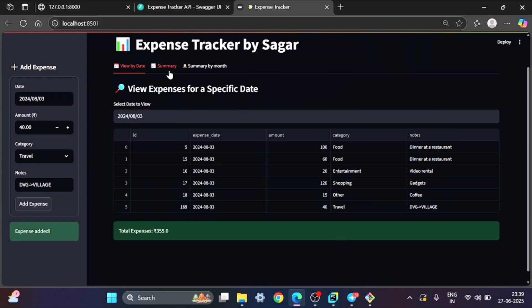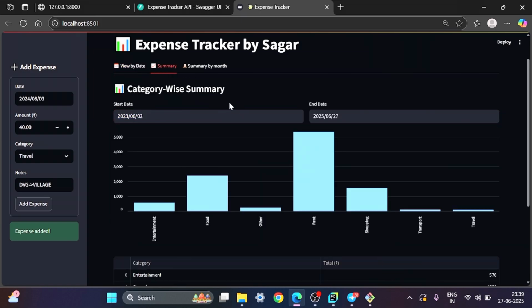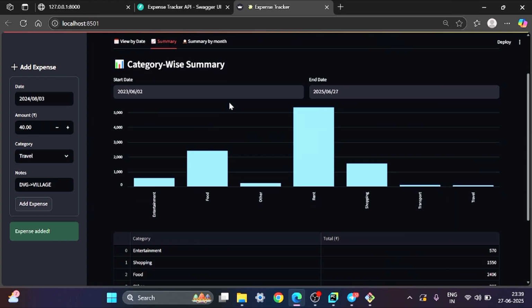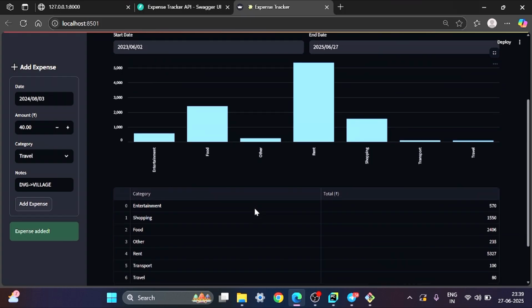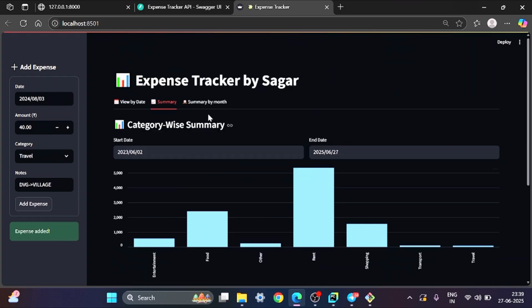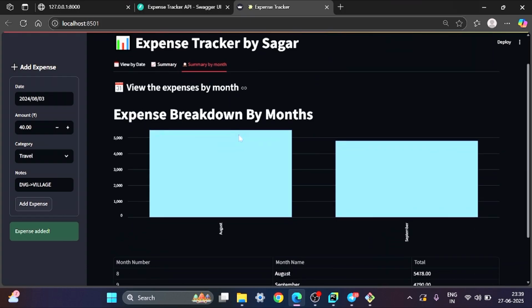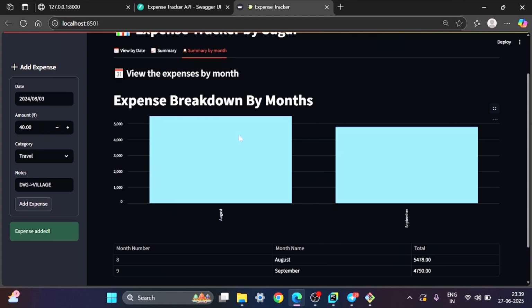Next tab, summary, in which we supply a start date and end date, and we get output as a chart that shows category-wise amount spent. And the next tab, summary by month, shows how much you spent in each month.